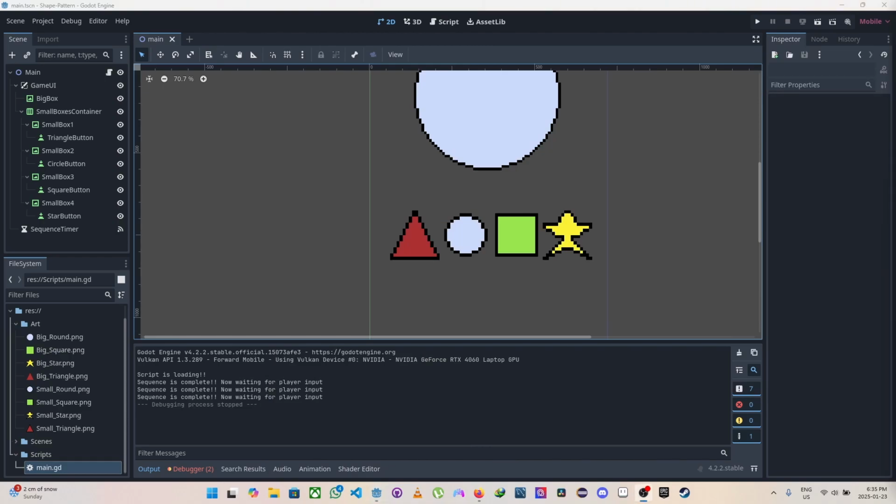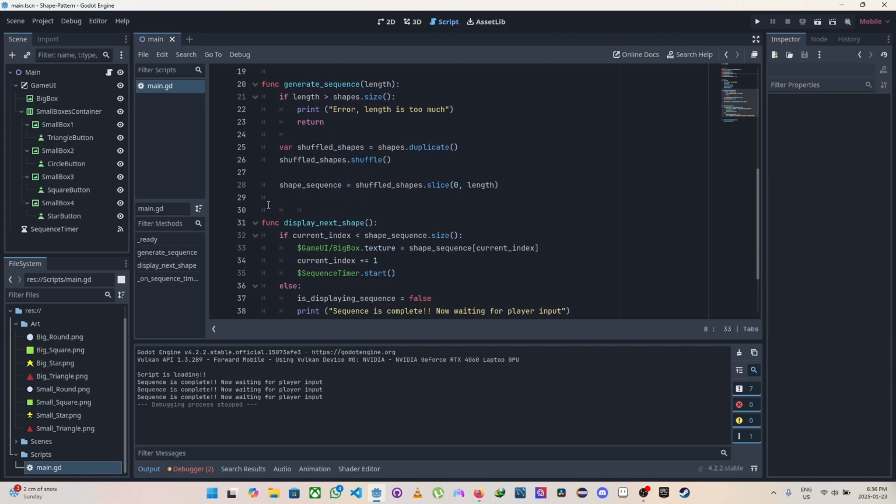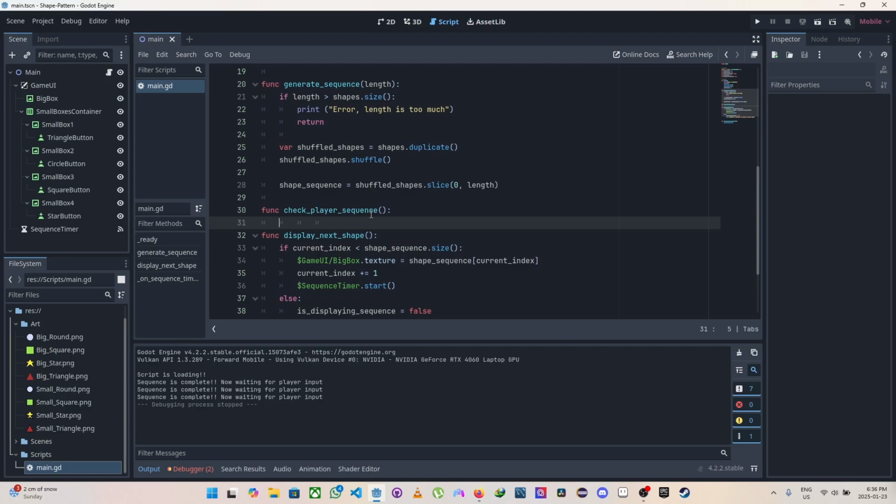Okay, so next we are going to go back to our script and work on our player sequence. So we're going to create a function called check player sequence. That basically says, if the player sequence is equal to the shape sequence, then it is correct and you should print, hey, you win.